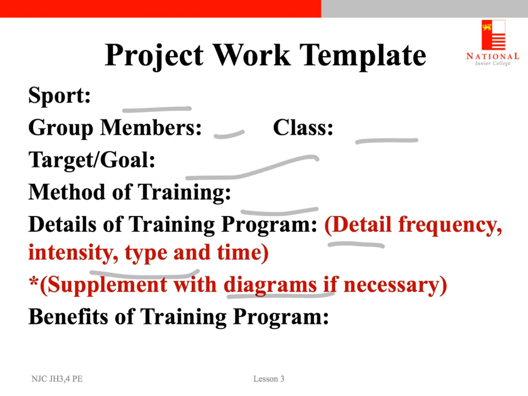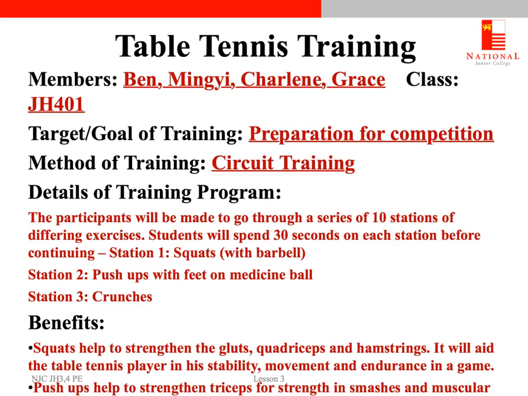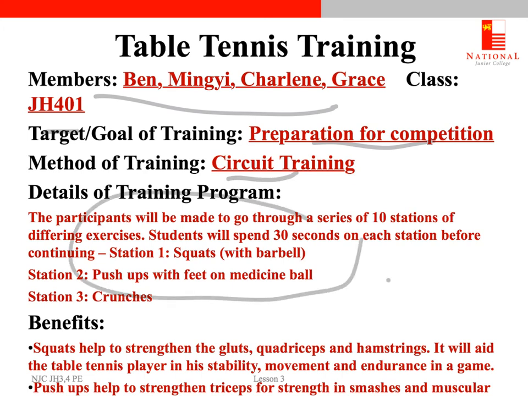Try not to do it like a blank piece of paper. I want you to type it out and make it look aesthetic, so that we can print it out. For example, something like this: target, members, class, preparation, method of training, details. Here you can see there's no diagram, so it's not very nice. I don't want it in this form, I want it in a poster form. You can use your iPad or your mobile devices. Try to come up with a poster.